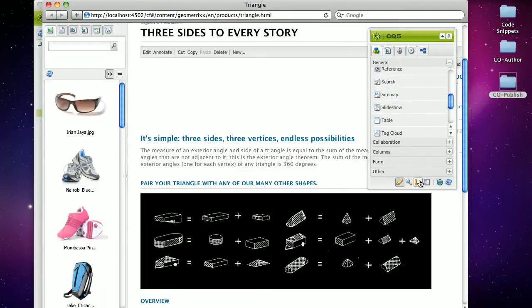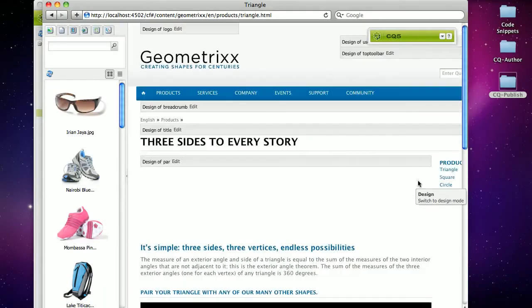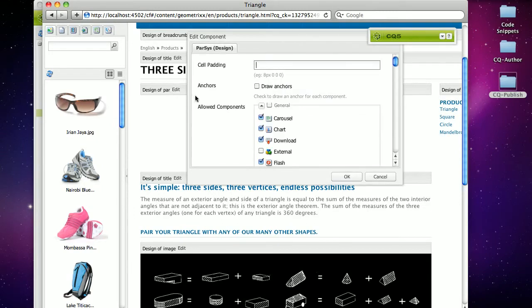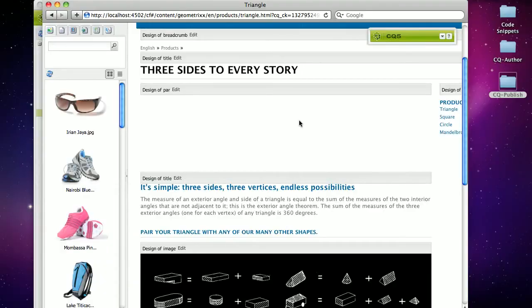We can set it up so they have some design control, and they can go into design mode to control that. Here, for example, you'll see the paragraphing system. You can edit that, and you can add different components as an author. This can all be controlled by individual, but it is possible to give authors a lot of power while being sure that the branding of your site is completely controlled. Again, this is all the stuff that developers build.